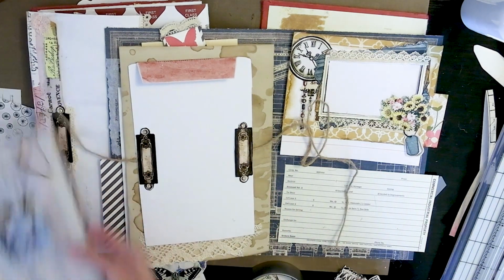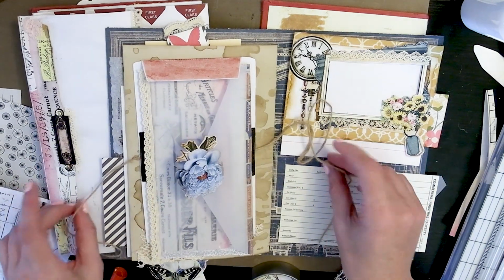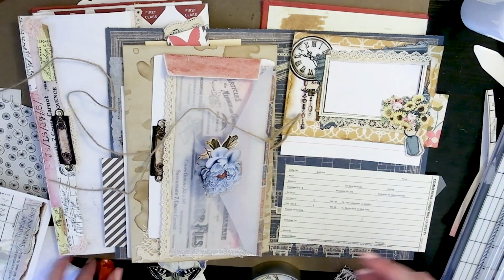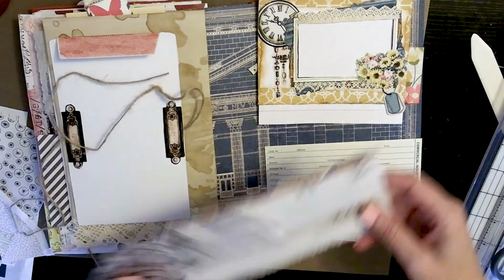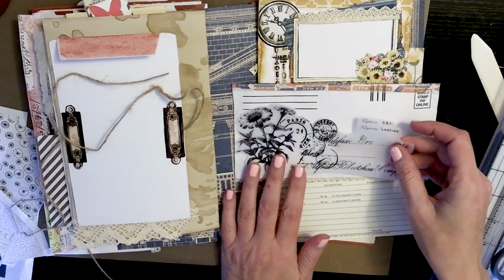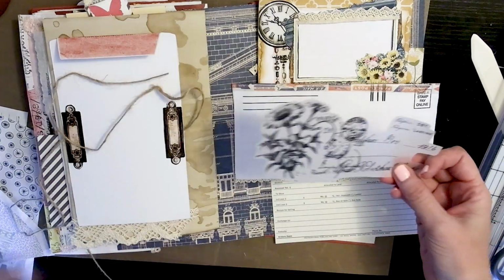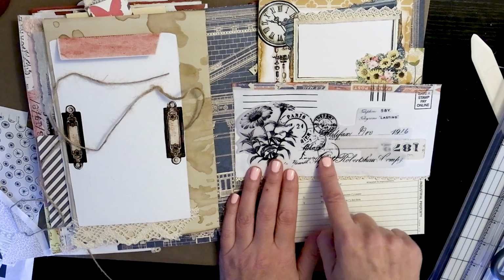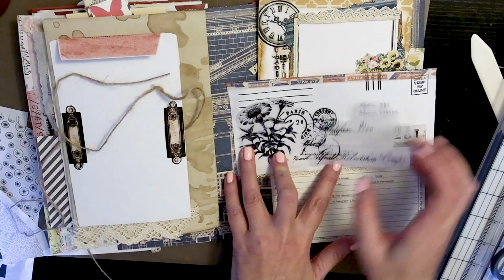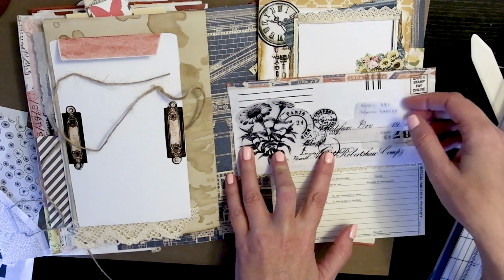There. And then this, we'll be able to just tie in with our string once it's dry. Okay, so for the front of the envelope, as I was sitting here thinking through this, I think what I'm going to do is take one of the pieces that I printed on vellum, and this is from the digital kit again, and I'm going to just kind of cut around this window here.